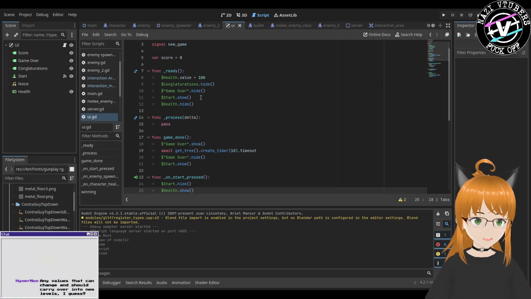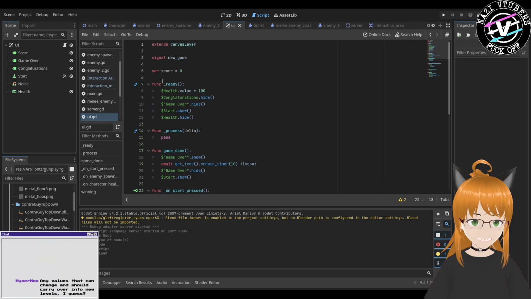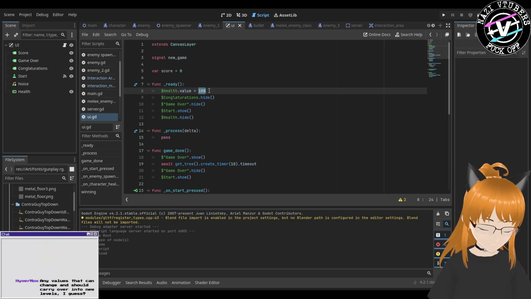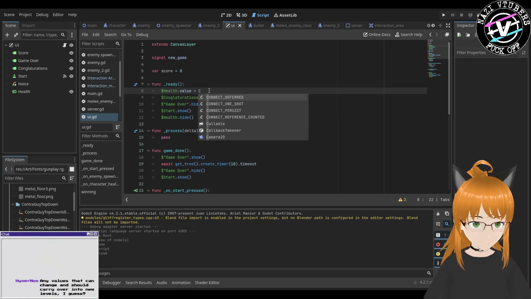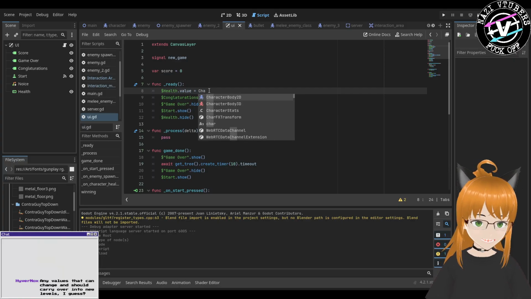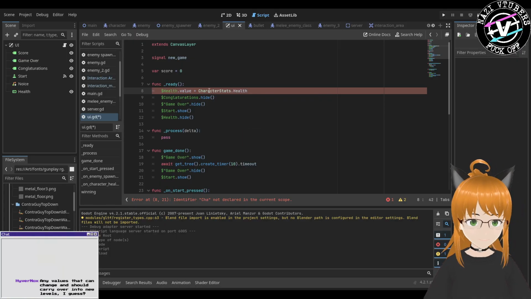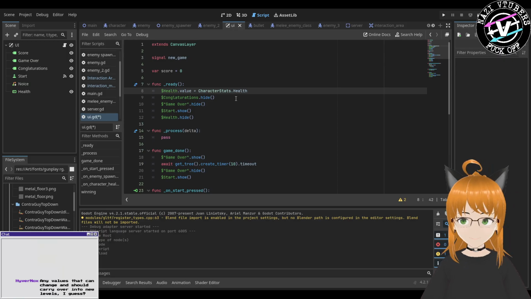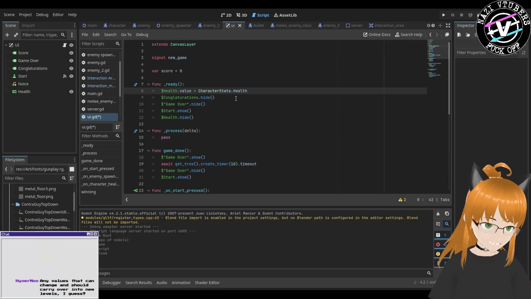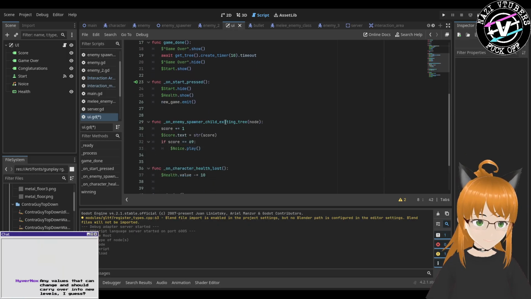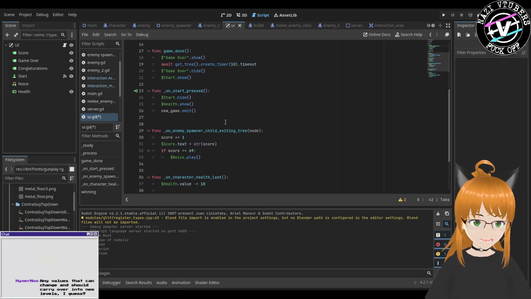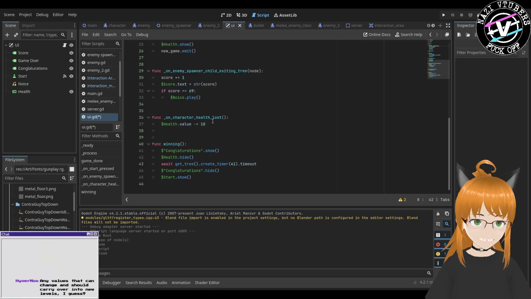So I could go into the UI basically and say health value is, wait, CharacterStats.health.